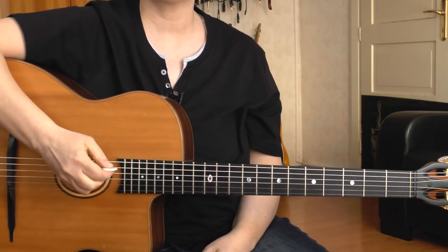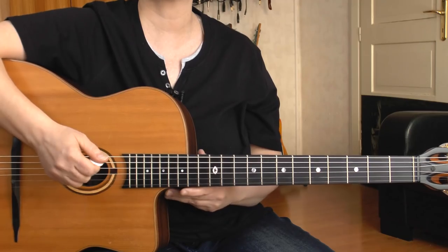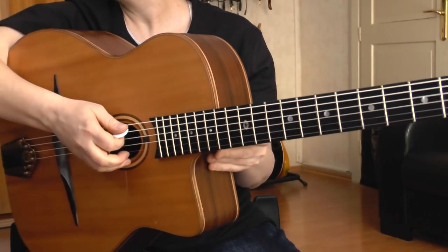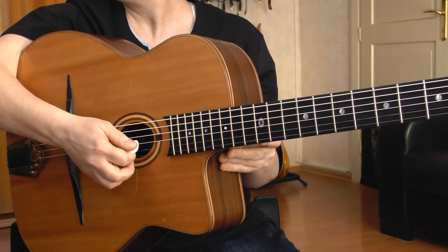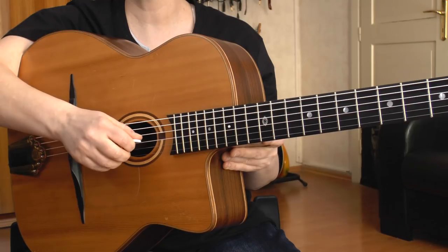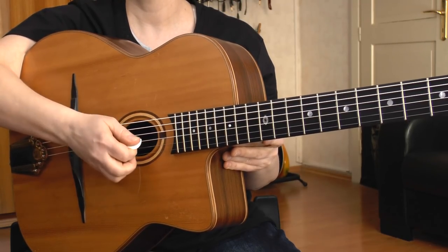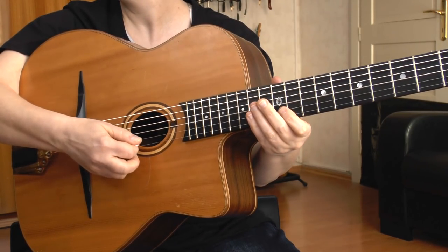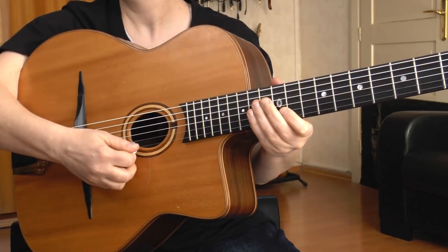And we have a special kind of picking the strings, and it's called rest stroke. What we do is, let me see if I can show you this in this angle. We hit a string, and we rest at the next string, okay? So we don't usually play into the air. But we play like this, so we can hit it real hard, and that's for that Gypsy sound. Hit the strings real hard. It doesn't matter if they're buzzing, because they always buzz, and use a non-flexible pick. Okay, let's get started.